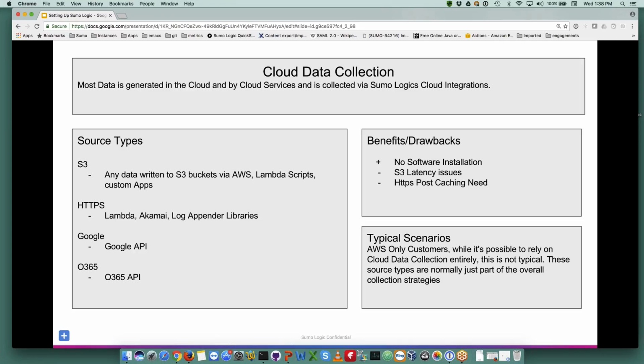AWS, unfortunately, is currently not able to provide us with a stable set of IP addresses that they assign to us as a customer, which means we cannot tell you, in turn, what those IP addresses would be for your firewall. So the hole that you would have to poke in your firewall is pretty large, because it covers the entire AWS IP address space, which, as you can imagine, is pretty large. That said, that's an issue AWS is well aware of. There's a lot of people that have a lot of trouble with that, and that's something that will at some point be addressed, but it's not currently addressed yet.